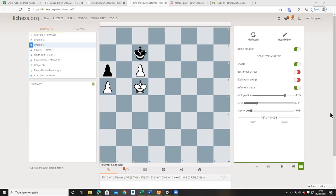Right, that's great. So you're on the triangulation question, and now I have to get my video sorted. Right, it's black to move as well, please. So this is one of those positions that is very important to know, and it might look easy, but it's not easy. So you need to know your triangulation. You have to form a triangle with the king. And please write as much detail as possible. I'm just looking at the solutions now.